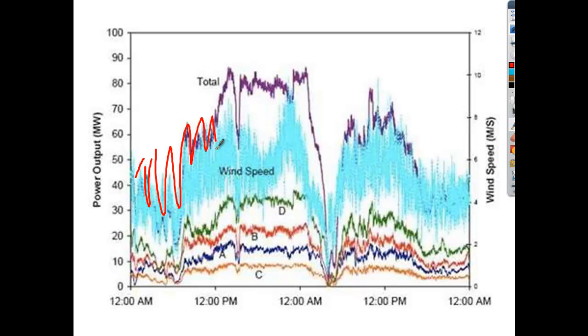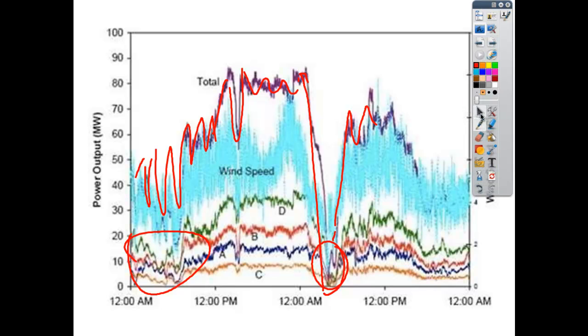The amount of energy you make is not going to be consistent, and in fact you can see in this particular case, as it goes really high here during the day, late at night it drops down to almost nothing, so you're not making any electricity, and then it goes up the next day. So it's just too inconsistent to be a good solid supply of electricity.